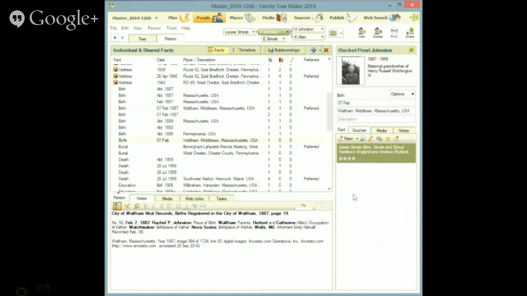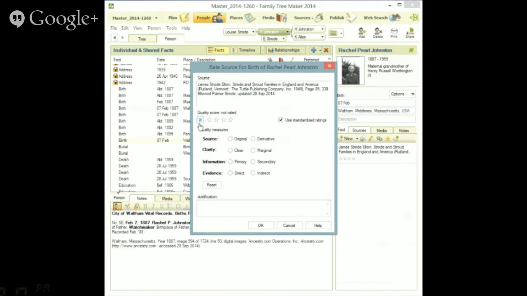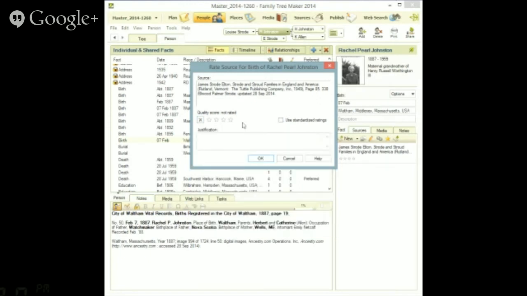Now, here's a feature that I'm going to guess many people have overlooked, and for probably good reasons. It just says Rate Source Citation. Normally there's a 4-star entry, so this is how you would normally open it, and there's your citation at the top, quality rating. But what do stars mean? They don't mean anything to me.